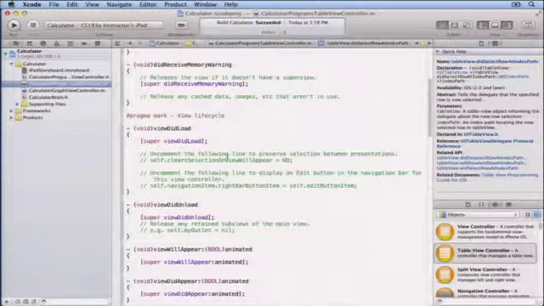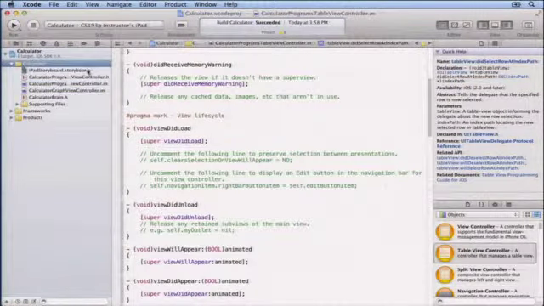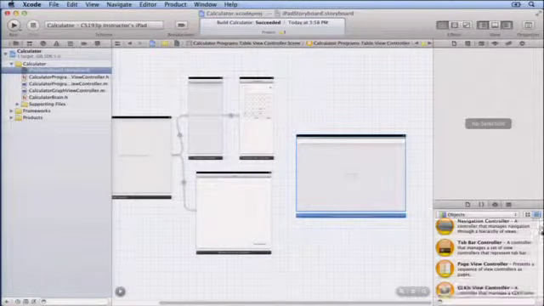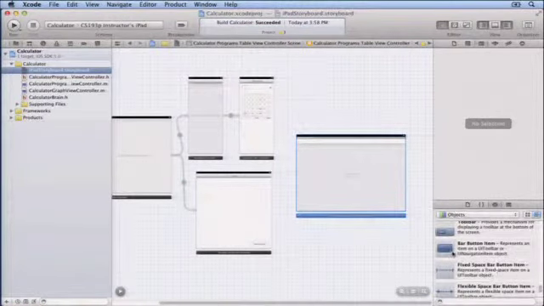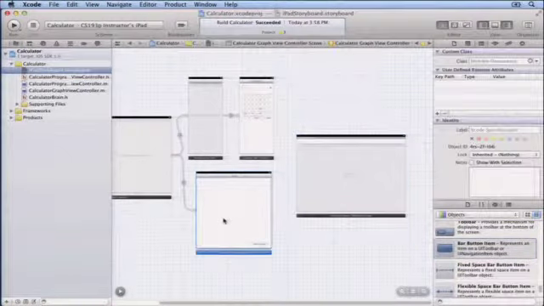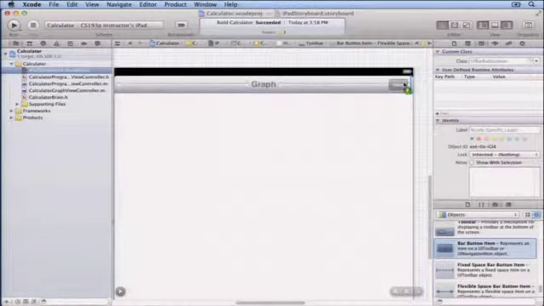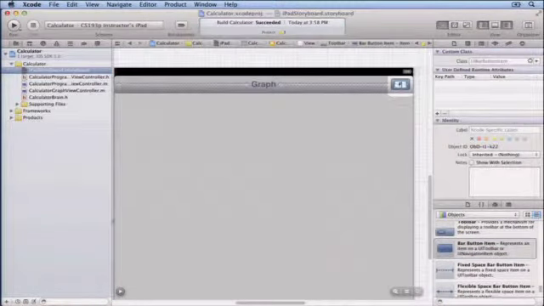Okay, so let's go ahead and do the favorite button part of it, though, because now that we have this thing, we can create a button segue to it. So let's go all the way down and get a bar button. So I'm just going to first let's click on this. Move up a little. I'm just going to take a bar button and drag it in here. I'm going to call it favorites.